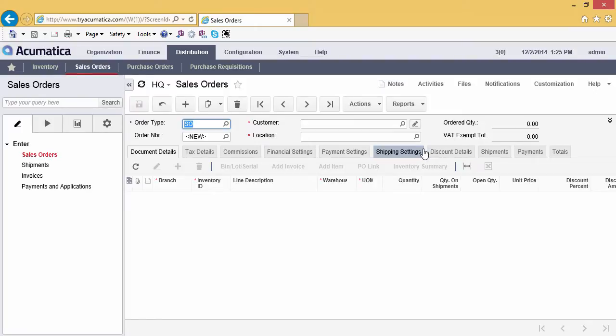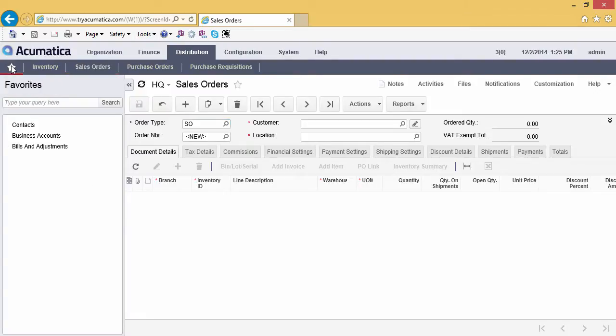Now, at the risk of sounding like a late night television salesperson, but wait, there's more. What I can do at any particular point in time, if this is a screen that I use on a regular basis, is add it as a favorite. So you'll notice across here I have my little star button. This is my favorites. If I click on here, it gives me the ability just to see the favorites that I have. And I can go in here and add this as a favorite. So it automatically comes up here.